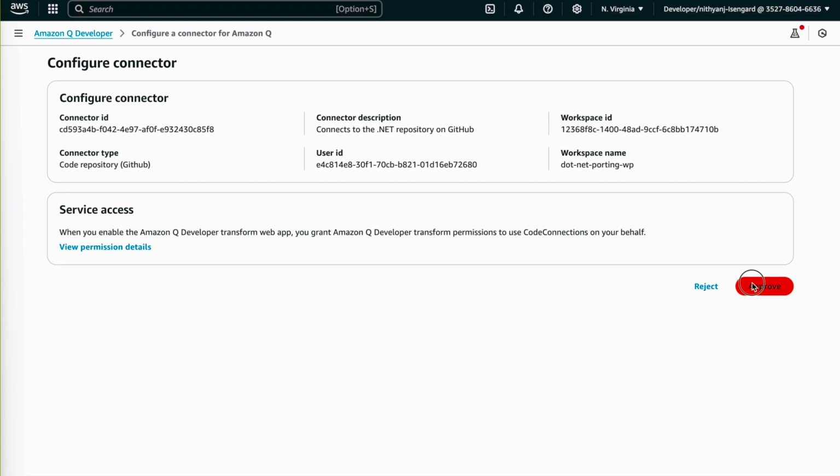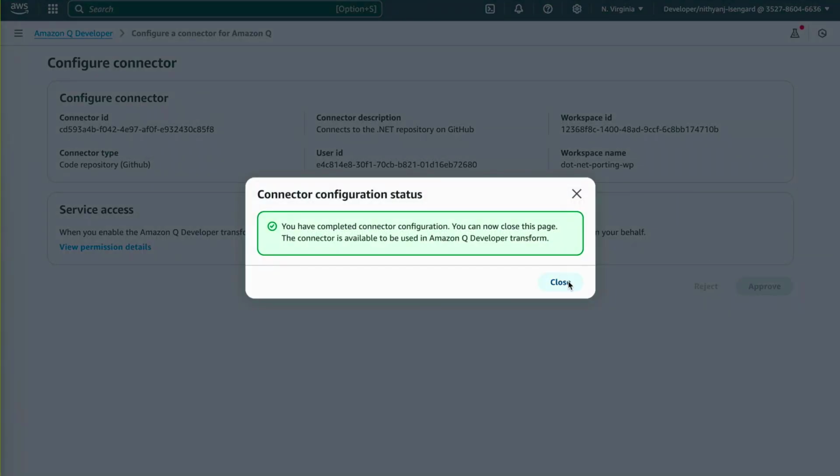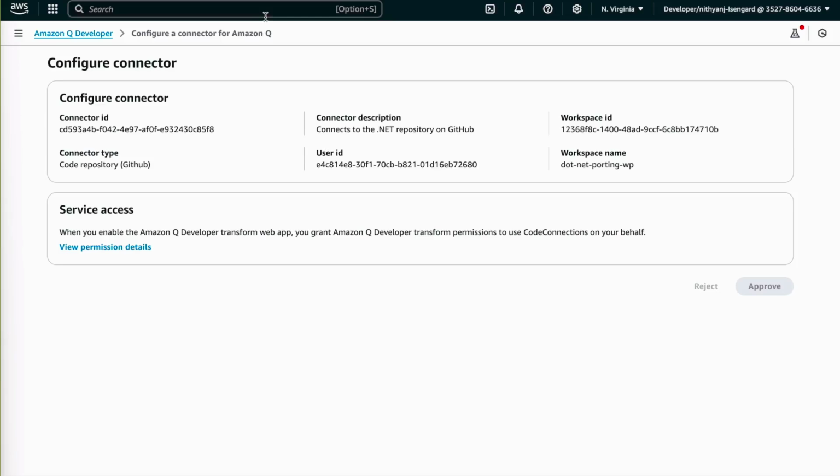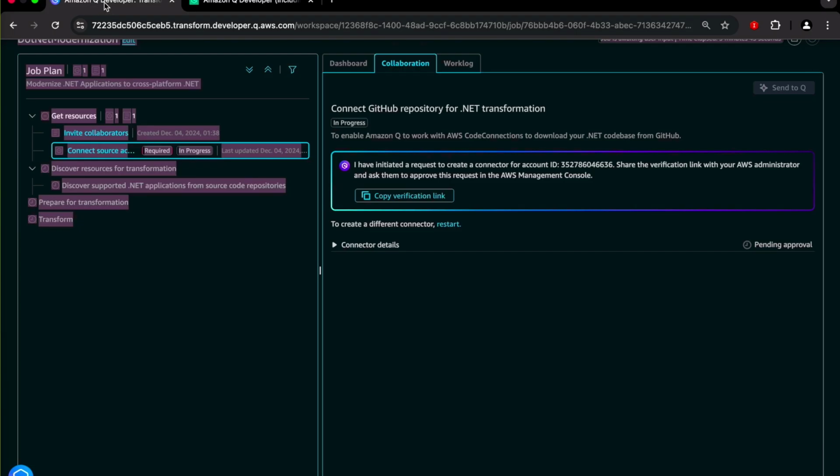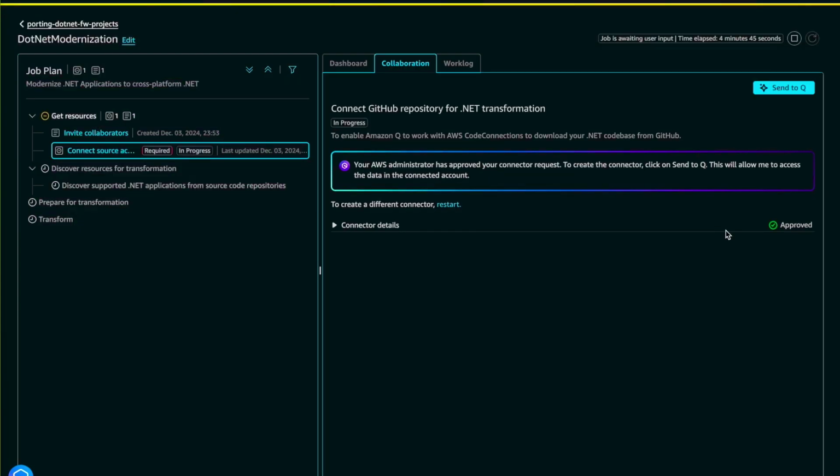Okay, so now the admin has approved it. Going back here, you see that the connector has been approved. This is the point where Amazon Q Developer has certainty that the admin has approved the connection, and we can start assessing your repositories to identify how many repos there are and how many project types there are, while still allowing you to review what's happening.